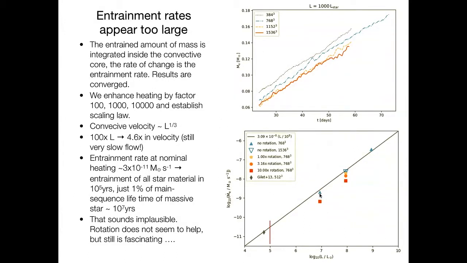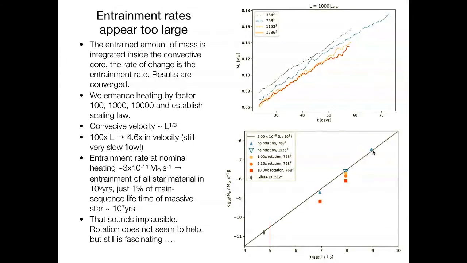But it does mean that we have to take many, many time steps. And at the current resolutions, we're comfortable to calculate these Mach numbers down to 10 to the minus 2, maybe a little bit less. But these hydrogen core convection zones are really very slow. And so we're increasing the luminosity by a factor of 100. But the convective velocity scales with the luminosity to the power 1/3. So what it means is that we have increased the velocity by only a factor of 4.6, which is still a very, very slow flow.